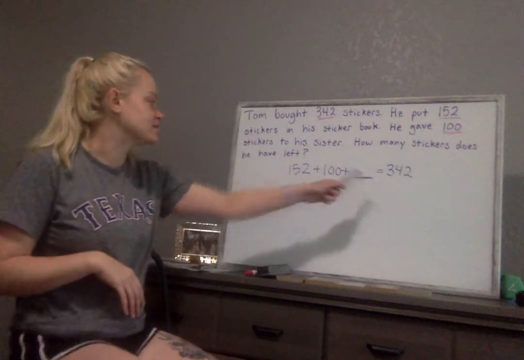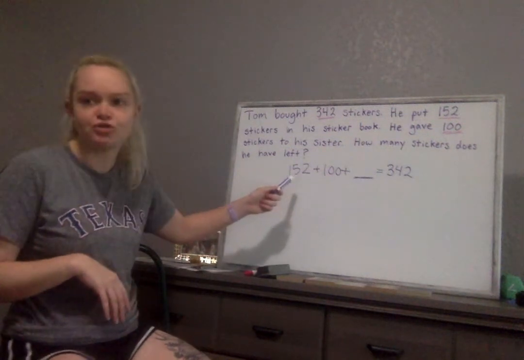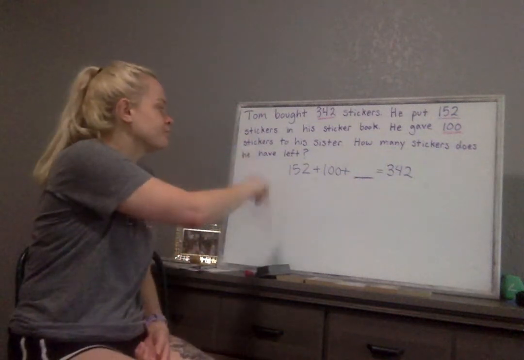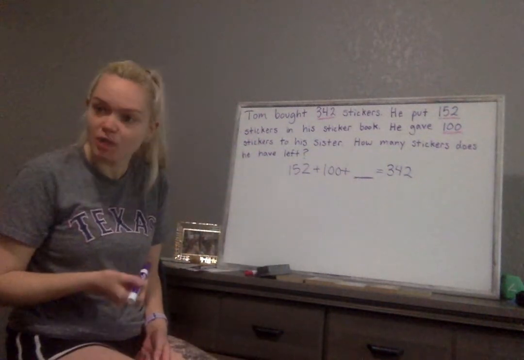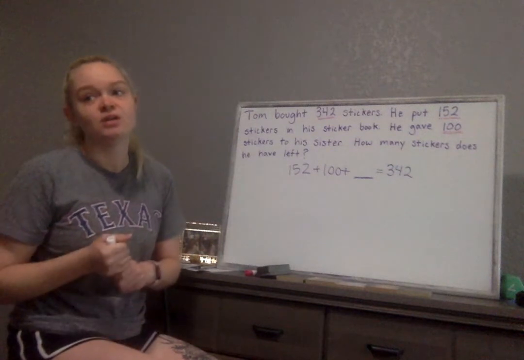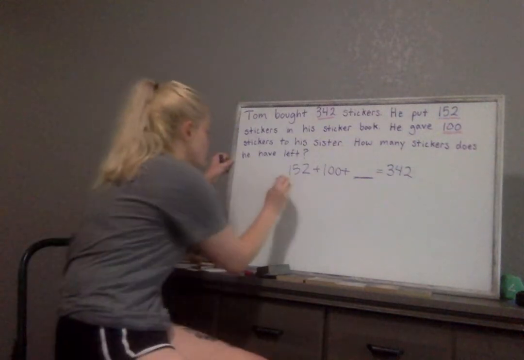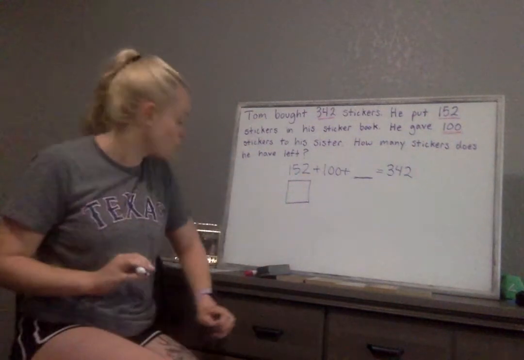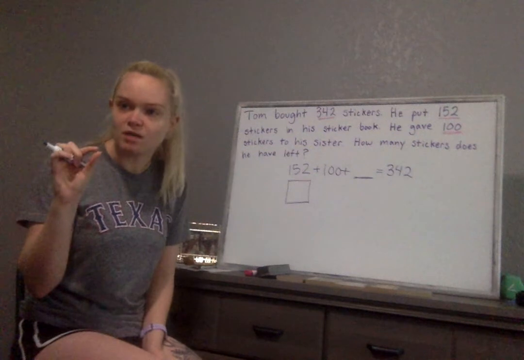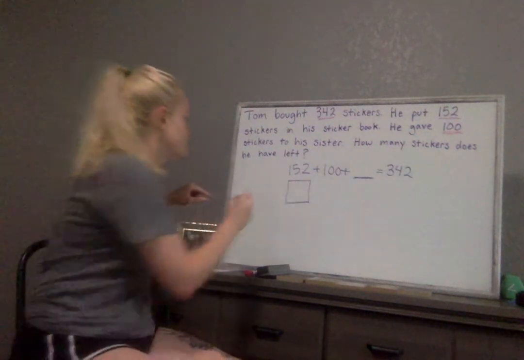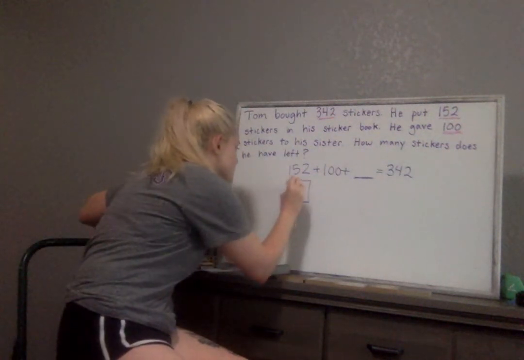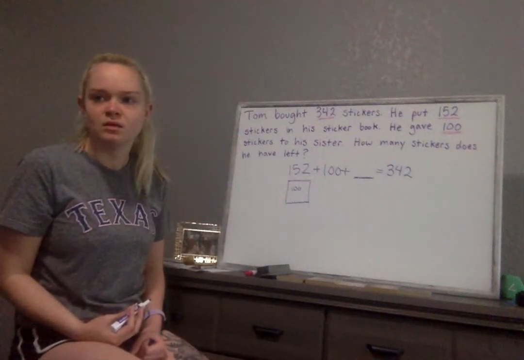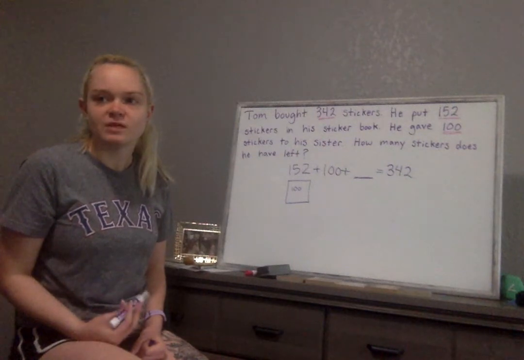Okay, so looking at this, I want to figure out a way that I'm going to represent 152 using my blocks. Now, I could write out 15 of those 10s blocks, but that's going to take me too long. So if I want to do my hundreds block, it's just going to be a really big square, much bigger than the little teeny tiny ones blocks. Okay, so y'all go on and draw that, and that's going to represent 100 on here. Okay, that's our big hundreds block. I'll give y'all a second to do that.